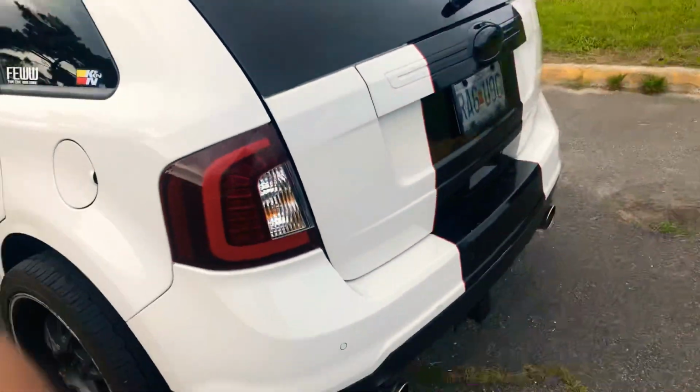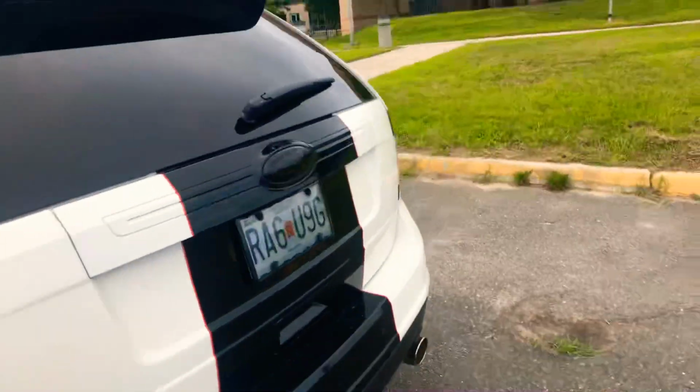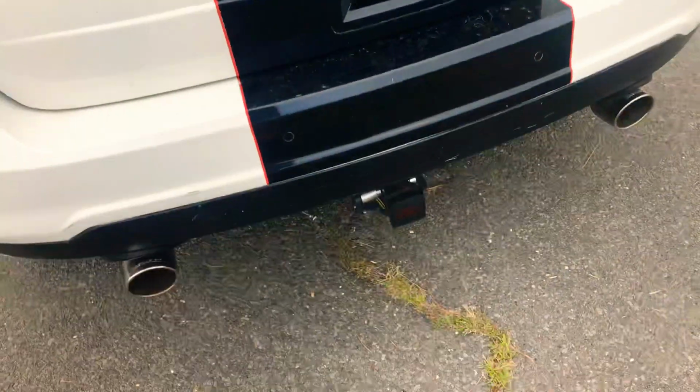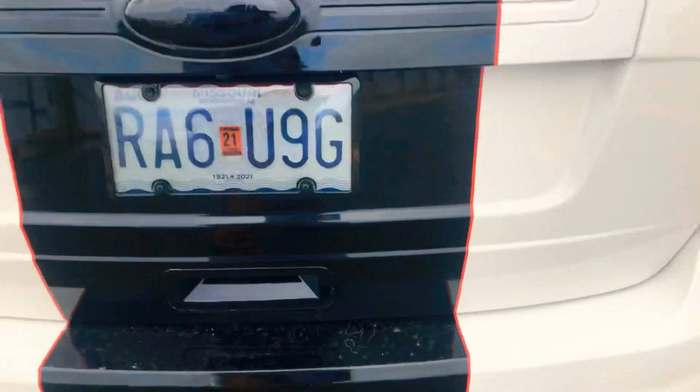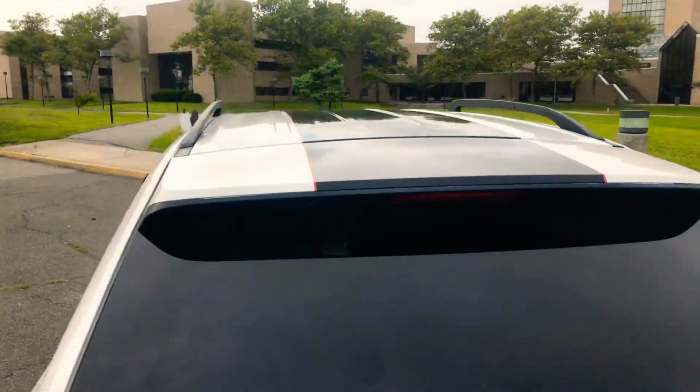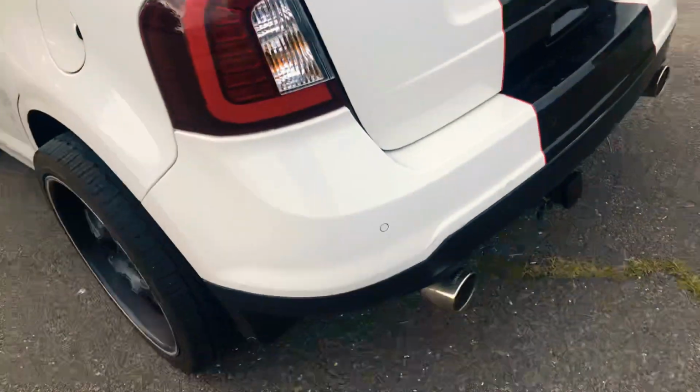So I just asked a guy to do a black stripe for me, a black racing stripe down the middle with a red accent on the side. It was an all right paint job. I can't complain. Like I said, this is my daily, so I basically was just happy to have it back on the road.